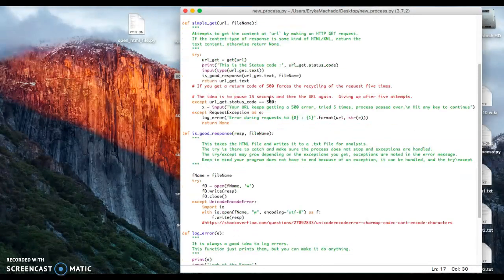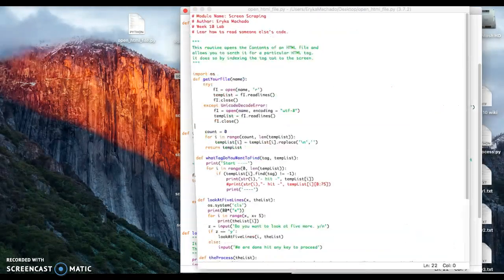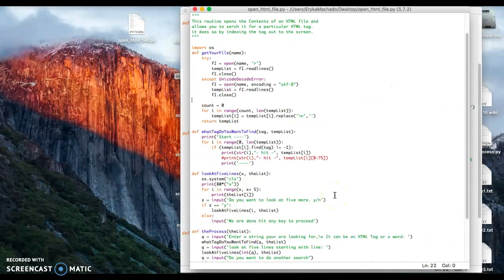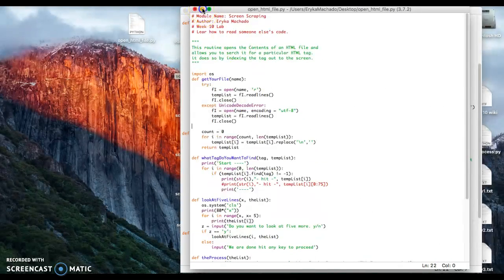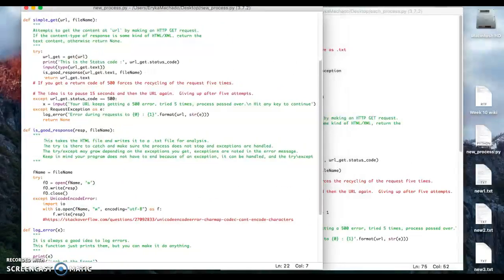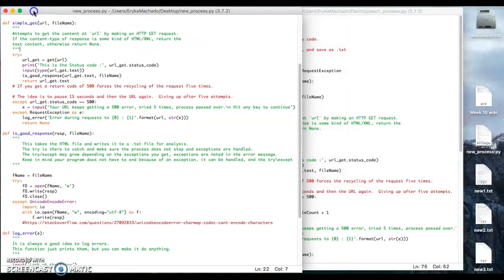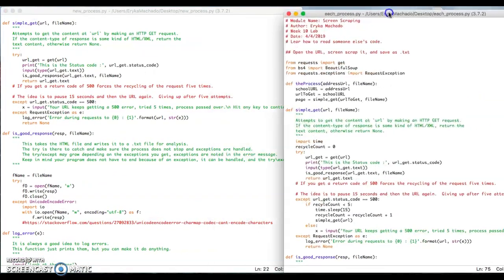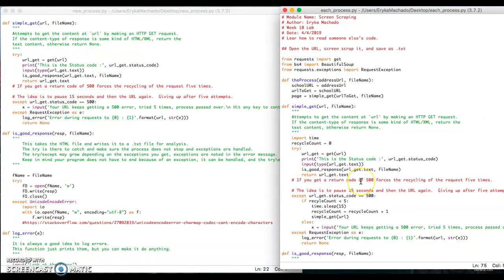Here, I also took out the time thing that you had. To be honest, I don't really understand why you had that time here. Oh, sorry, this is not the right file. It's down here. Let's see if we can open both of them.